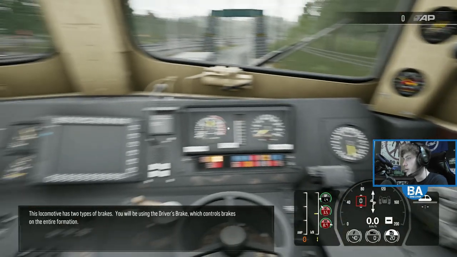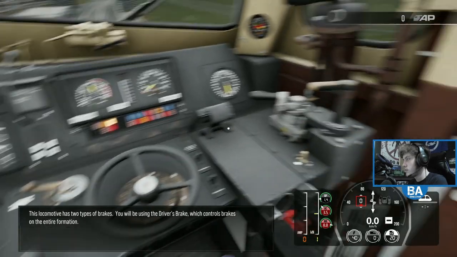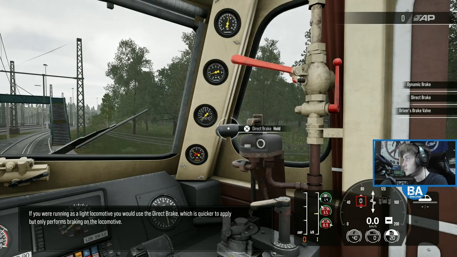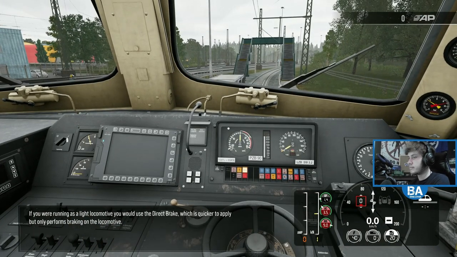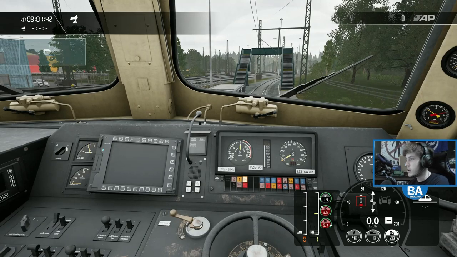Oh, there's dynamic brake. This locomotive has two types of brakes. You'll be using the driver's brake, so that is on the entire formation. You can see it there, the driver's brake valve. If you're running a light locomotive, you would use the direct brake, which is quicker to apply, but only performs braking on the locomotive. Okay, it's fairly standard stuff.